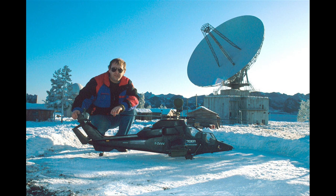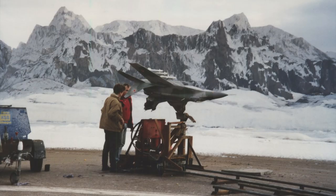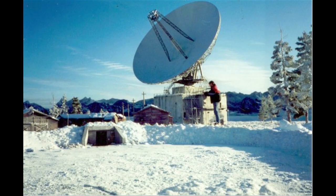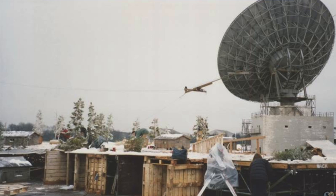The great thing about GoldenEye — that set, the Severnaya set for instance, with the radar station and the MiG crashing into it and all the snow and the helicopter taking off and the mountains in the background — it was a fairly simple model layout. I mean it was big, but there were rostrums with bits and pieces of the set: the radar dish, the shed, the snow in places, the helicopter landing pad, and the mountains in the background.